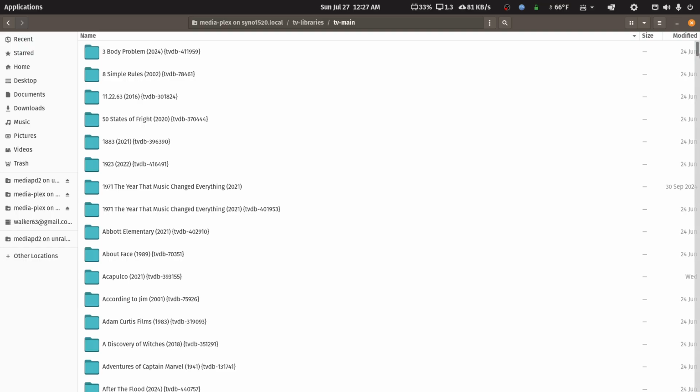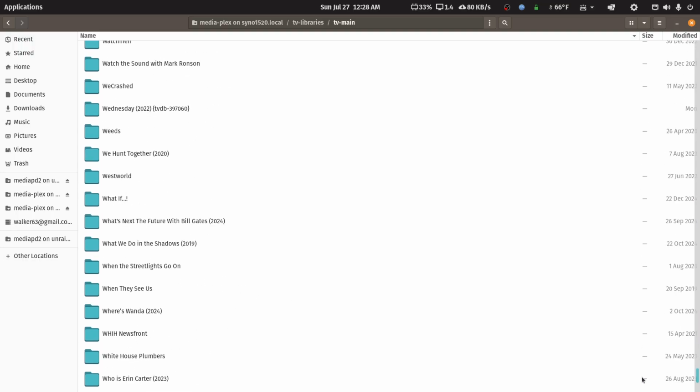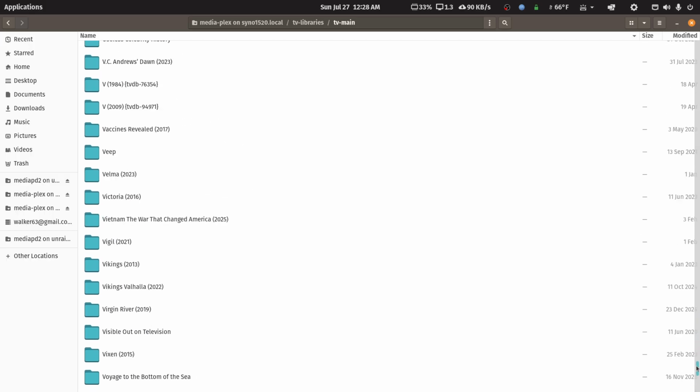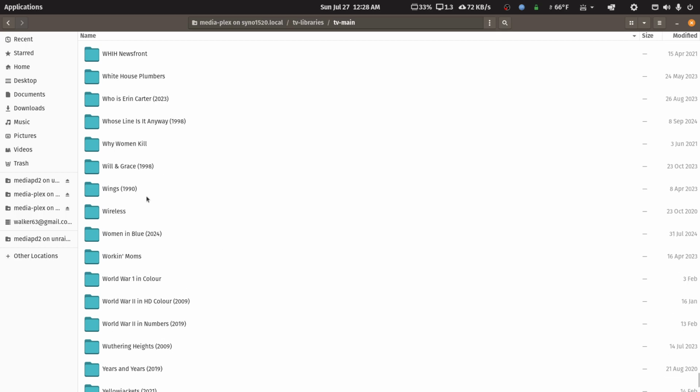And I've recently added, maybe 6 months ago, 5 months ago, changed my custom Filebot expression to start using the TVDB source ID. And I've adjusted Sonarr to do the same thing for the series that Sonarr brings in. Let me go down to the W's. You can see I haven't worked my way through this far. All right, let's pop into both Will and Grace and Wings.